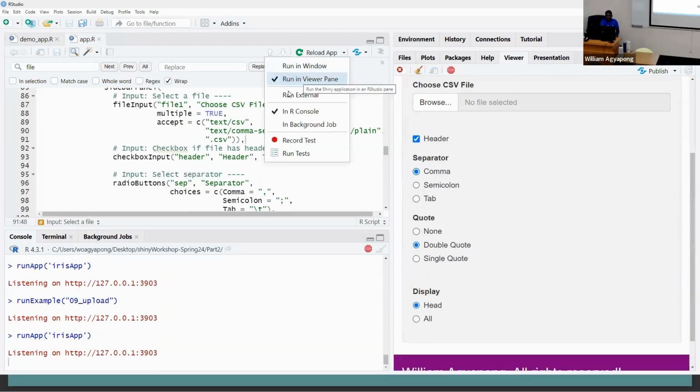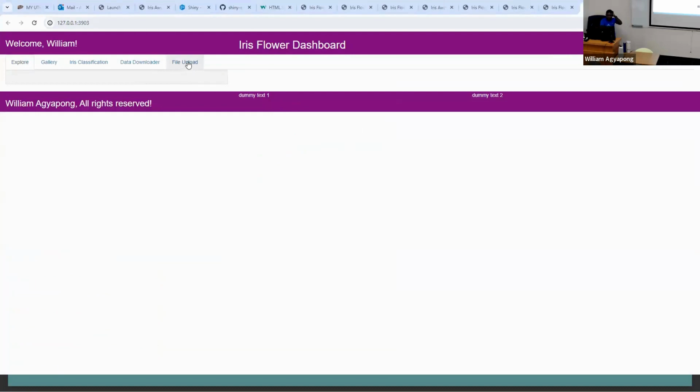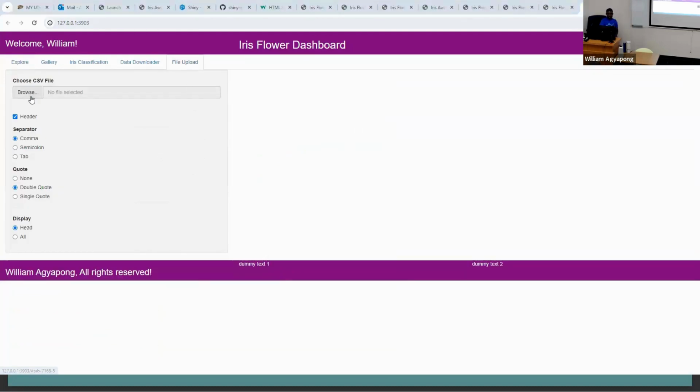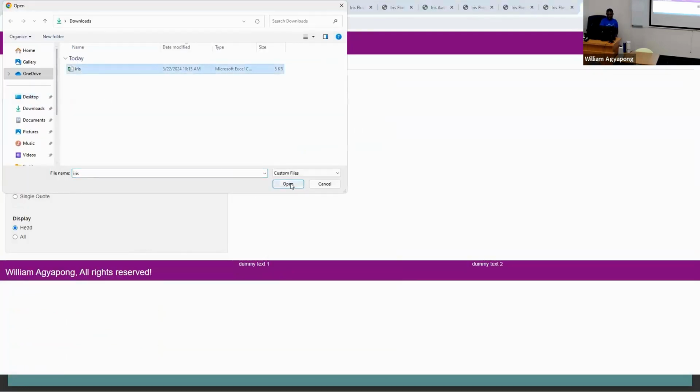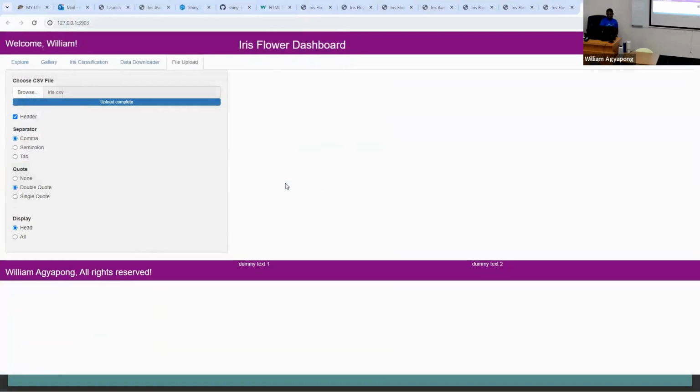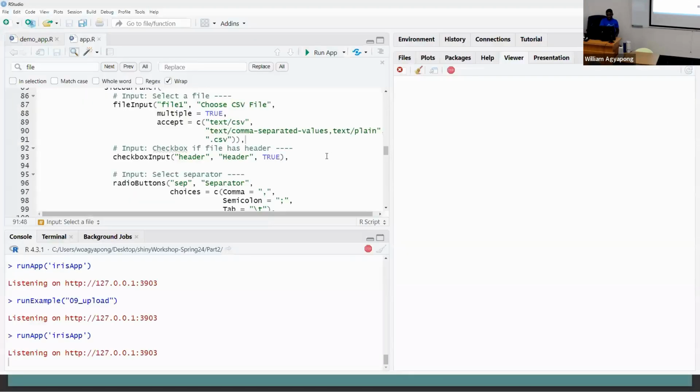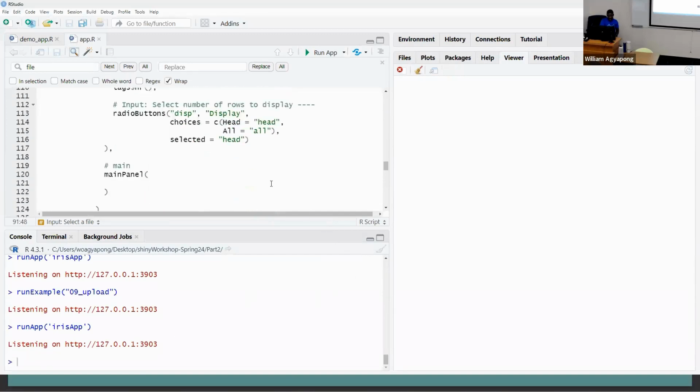So send it to external, run external, file upload, this, iris. Okay, so it's complete, but it's not showing. It's because maybe there's some error. Okay, sometimes this happens.